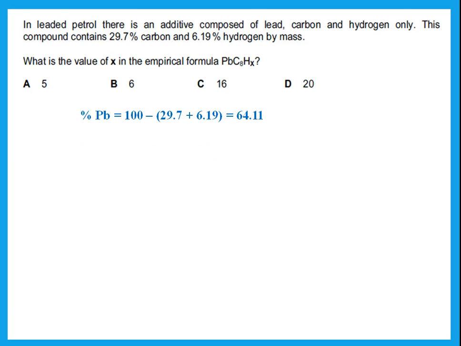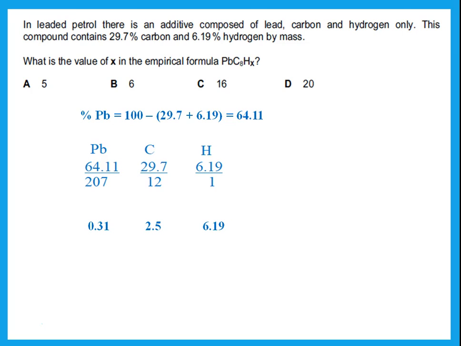Now, basically we're trying to get the empirical formula. And you said, how do we get the empirical formula? Write the symbols of each one, the percentages of each one, and then we go through 2 steps. What was the first step? Divide by atomic mass. So if I divide this by atomic mass, which is the big number from the periodic table, I get these numbers.